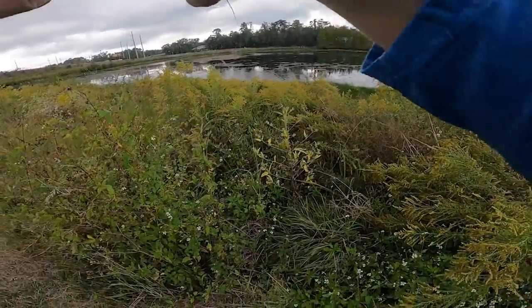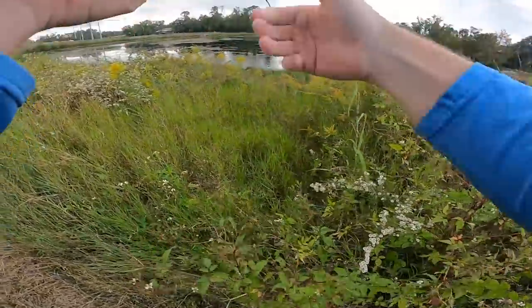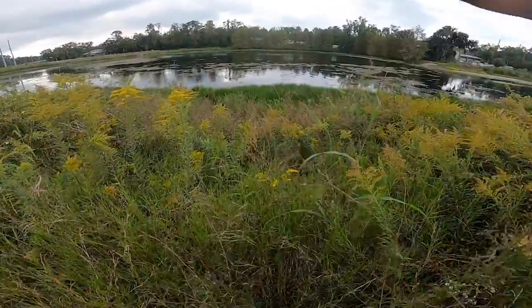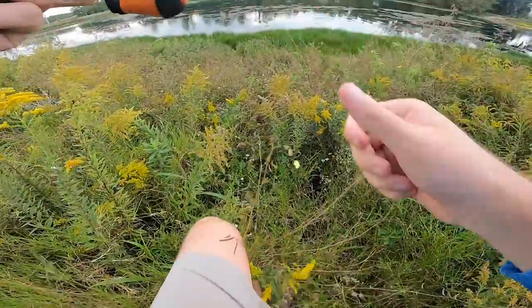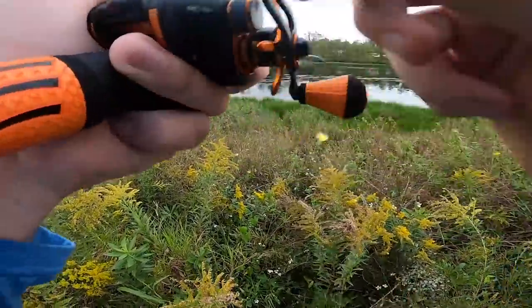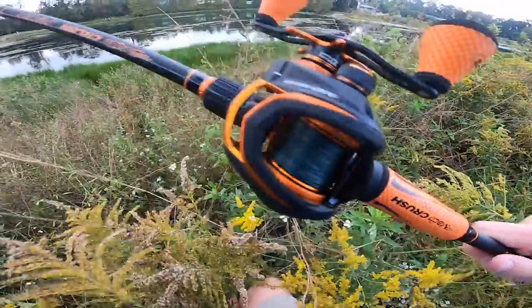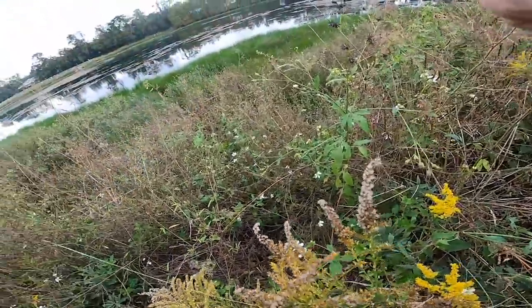Oh my gosh. I saw him swimming at it from a mile away. Those are like my favorite types of eats. All right, please don't let there be any snakes. Dude, it's so much fun. It's too much fun, dude. I love frog fishing. Oh, dude. It's a decent one. I got the scale ready.